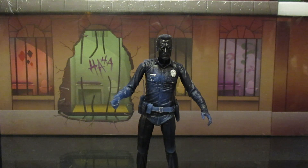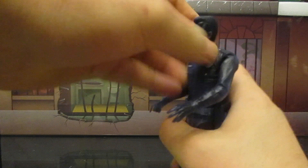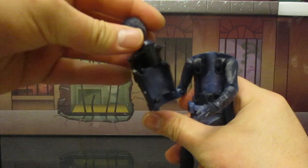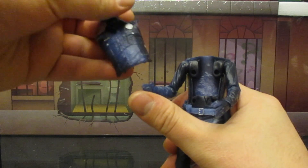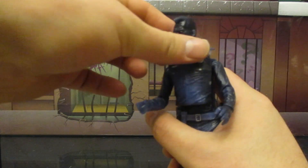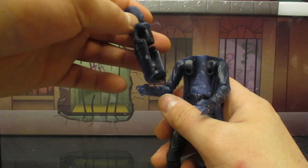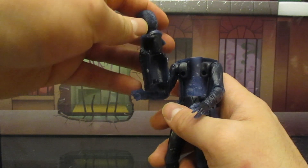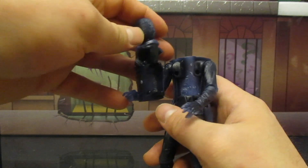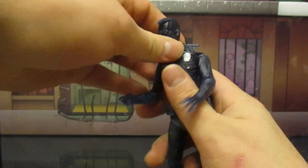While we're on the subject of articulation, I wanted to mention one other thing — the front of his torso does come off with fair ease. The reason for this is pretty much a reuse from previous T-1000 parts where he could swap out and have his head sort of exploded. They did this with both different versions of the ultimate T-1000. There was no action feature of the old figure falling apart — nothing on the card suggests that. So it's completely unnecessary for this figure, but they did it because they used the exact same mold as before.